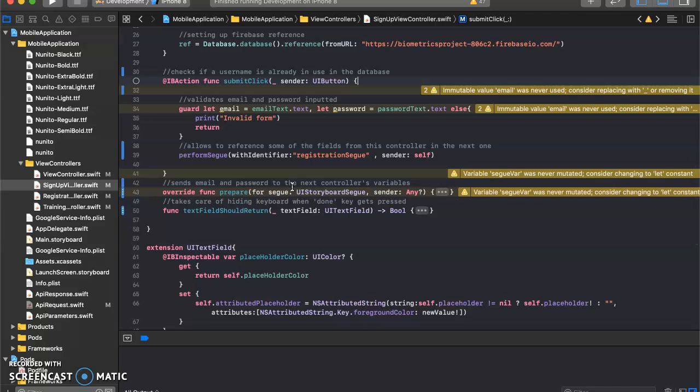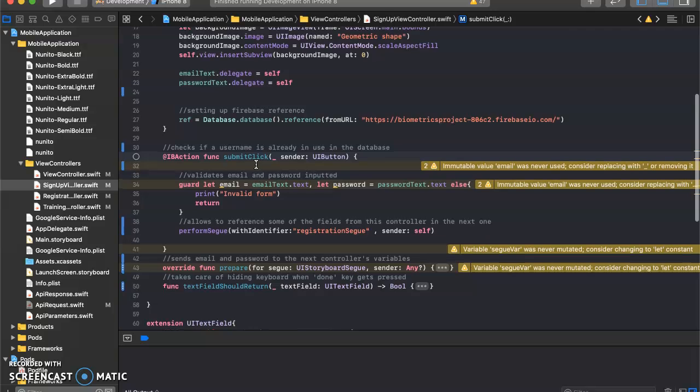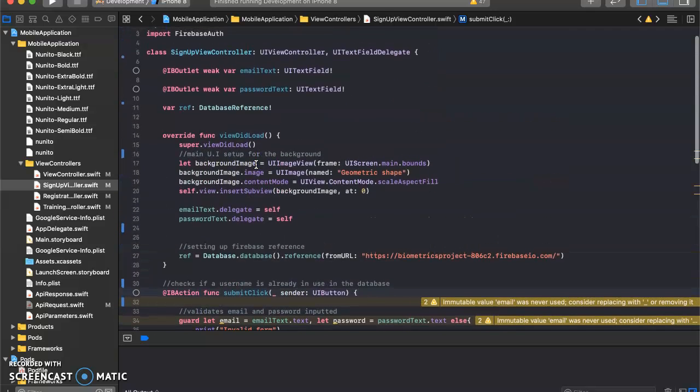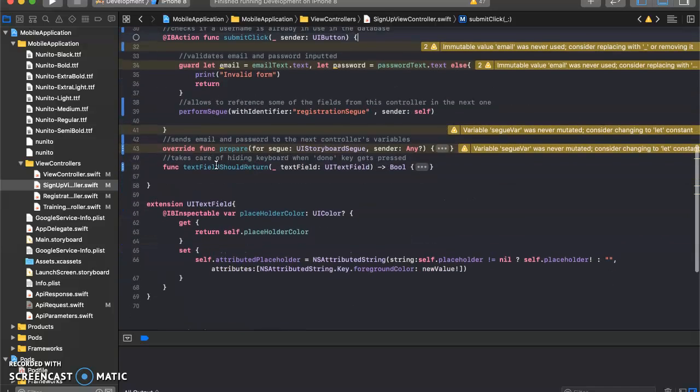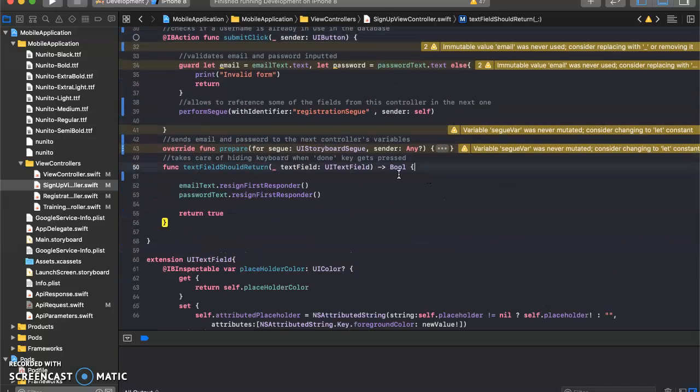Other things to highlight over here: there's a text thing that I want to talk about. Oh, there we go. Here it is. All right, so this is what allows a button, when you click done, to actually be done and hide the keyboard. Keep this in mind if you're trying to implement similar functionality. It's really this simple, so don't worry about it. Just make sure you look at this piece of code.